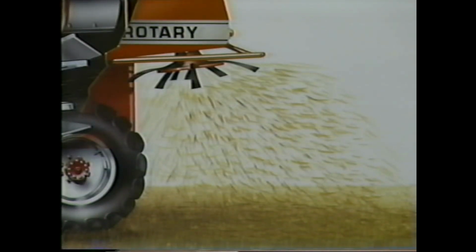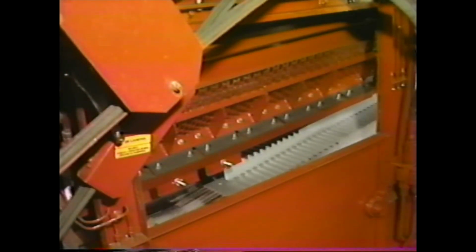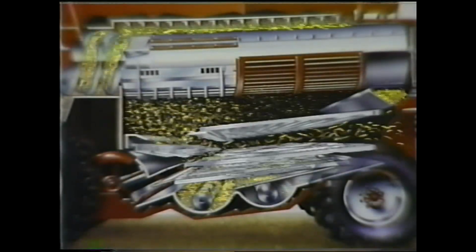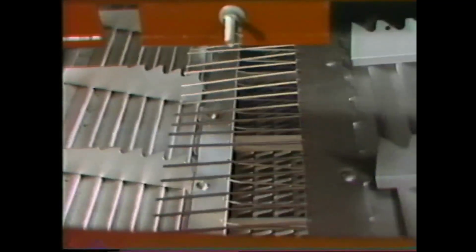We've thought of everything. For separating action, the machine uses centrifugal force to move grain through large area separator grates to the cleaning shoe. The overall result of the rotary process is to move crop through faster, with less grain loss and a cleaner sample. In the shoe, the motion of the top chaffer sieve opposes the motion of the lower cleaning sieve during operation. This prevents bridging and smooths out combine operation, keeping the sieves clean, providing a cleaner grain tank sample and reducing maintenance time. Fan speed is controlled and checked at the operator console in the cab. It's fast and easy to set the combine for the crop.